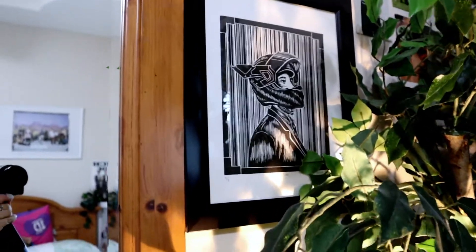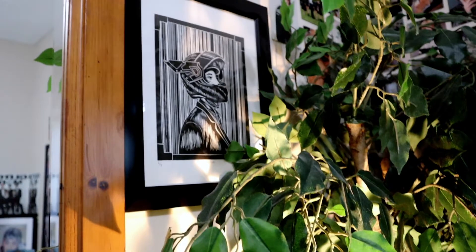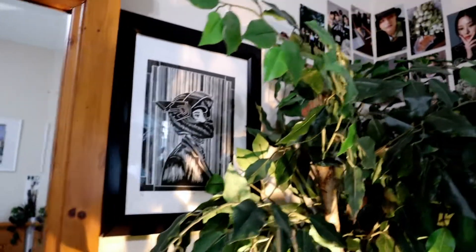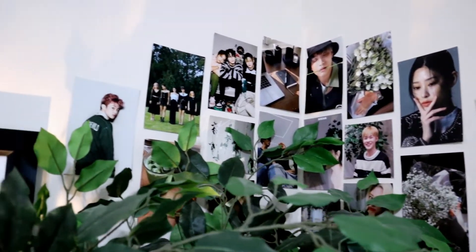Next to my big fake tree — where is my tree from? I don't know, it used to be my mom's, and my mom had it before I was born, so I just took it from one of our back rooms and put it in my room. Then we have a Renjun piece — my friend made this for her final project for school. Janessa, if you see this, I love it! It's like a six out of seven, and that's Glitch Mode — she gave three away to the school and the rest to friends.